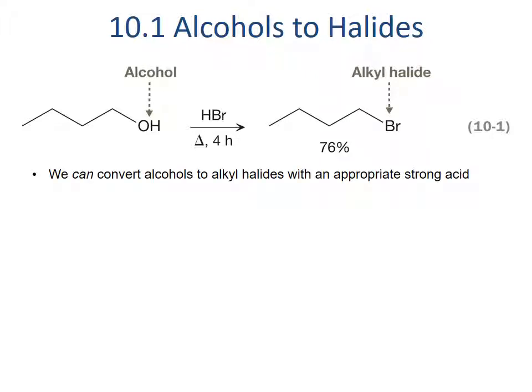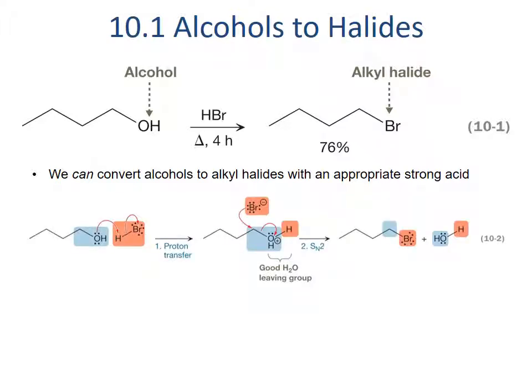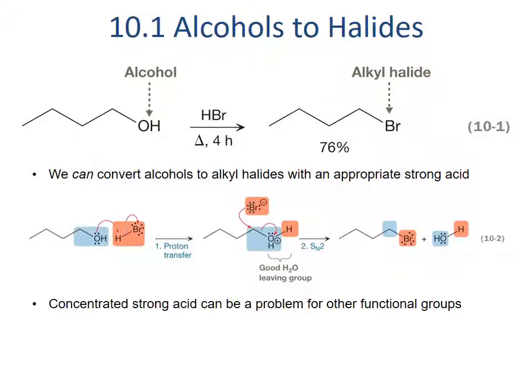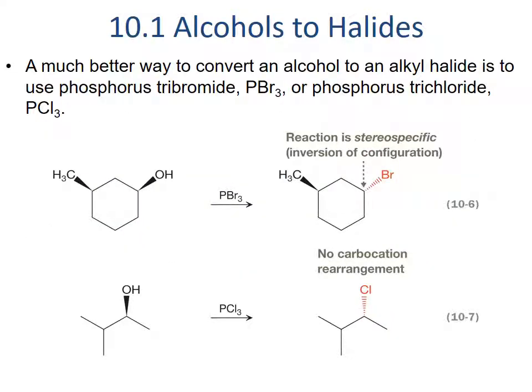We know that we can use a strong acid to convert the alcohol to a halide. The proton transfer makes a water-leaving group, and the halide can easily come in and displace the water. However, this reaction requires concentrated strong acids, which we will see can make all sorts of reactions happen, including SN1 and E1 reactions for secondary and tertiary carbons, which will give a mixture of products. Instead, we will generally react with PBr3 or PCl3, which will give good yields of enantiopure product.